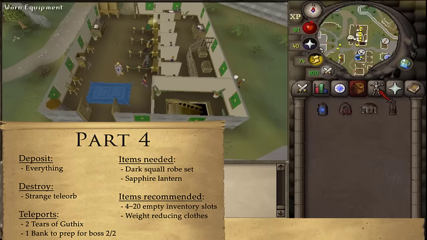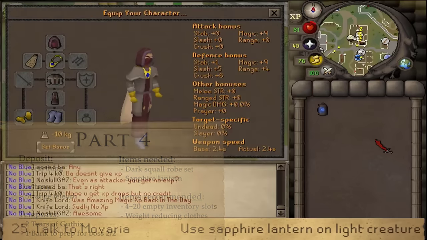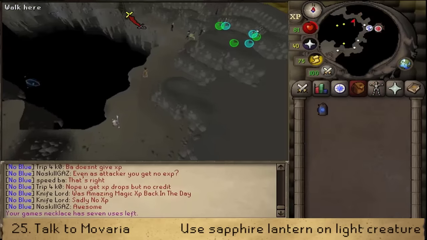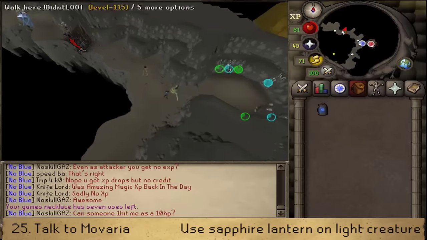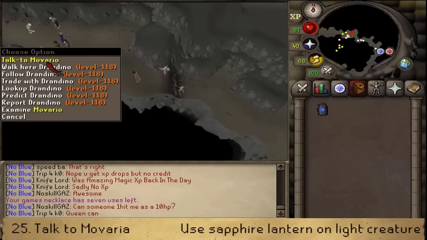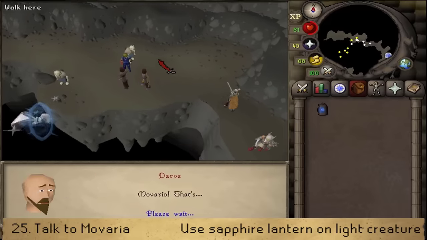So, once you think you are ready for the second to last part, let's make our way to Tears of Guthix. Let's go north and climb the rocks. Let's talk to Moff Vario, the one that druids had spies on him at the start of the quest. After speaking to him, we will need to use a sapphire lantern on any of the light creatures.